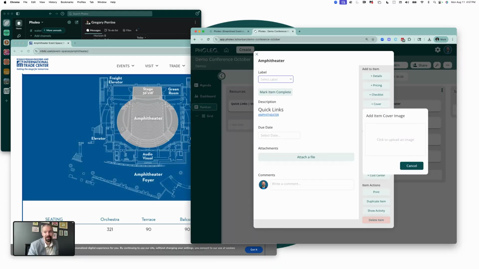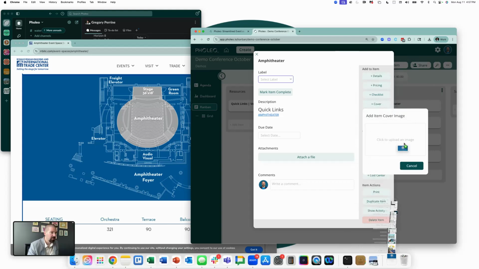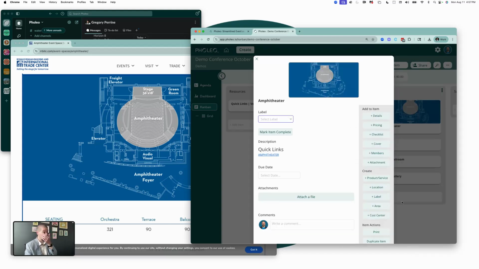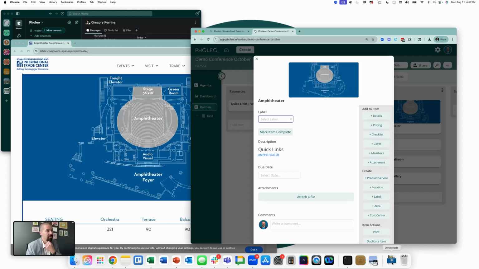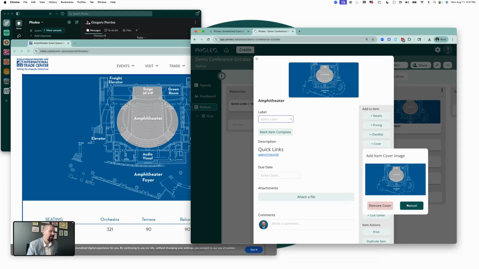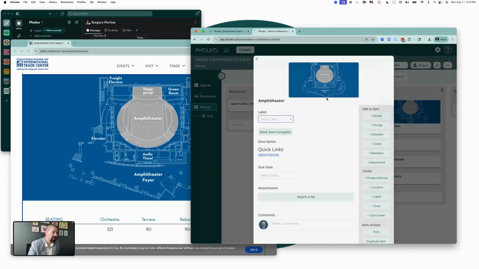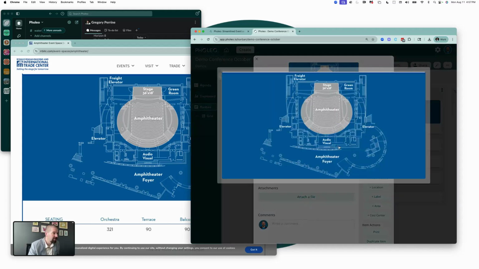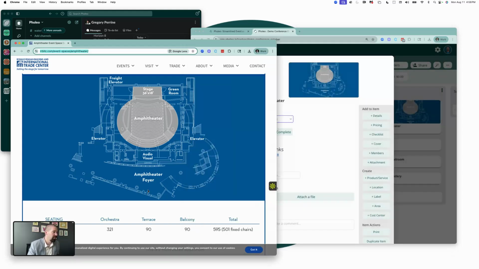And this starts to build that visual representation of your program real quick. So once we drop this, and I just dragged and dropped from my downloads, which is where my screenshots go, I clicked on the cover image and I uploaded it there. This will start to appear as that cover image right here, and you can actually click into this image and it will scale to the size of your browser window pretty easily. This gives you a quick reference point on what's in there.